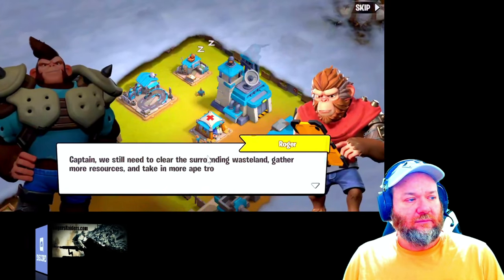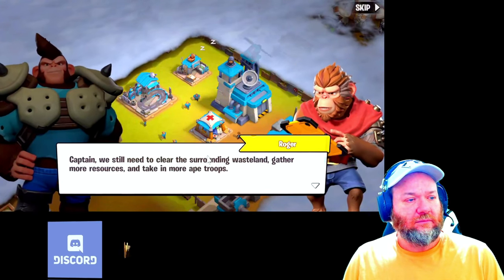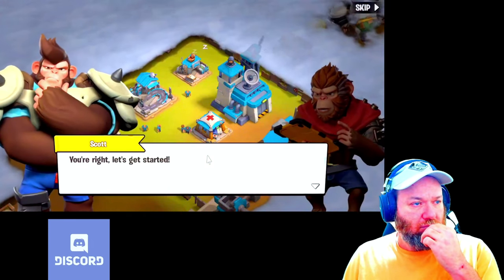Captain, we still need to clear the surrounding wasteland, gather more resources, and take in more ape troops. You're right. Let's get started.